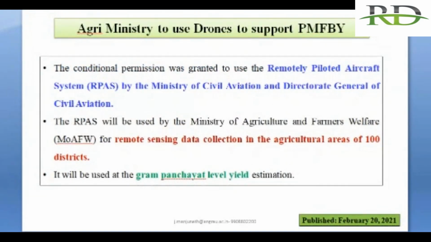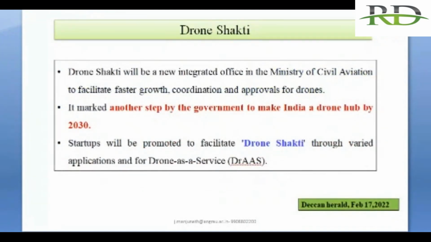This is the Pradhan Mantri Fasal Bima Yojana, which has given a great opportunity in 100 districts from 2021 onwards with the help of civil aviation. Right now in Andhra Pradesh, in every constituency we are supplying one drone and two trained persons for spraying of the agricultural field. Next, this is drone safety, also one of the projects started in 2023 with the aim of using drone technology. Next.